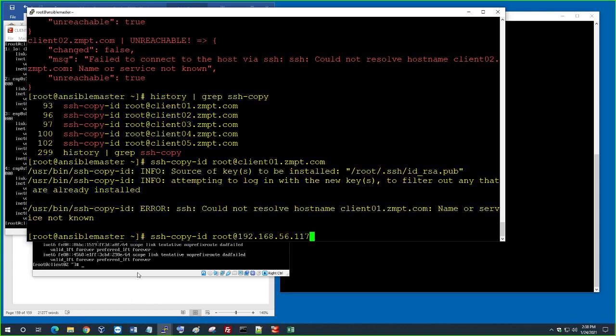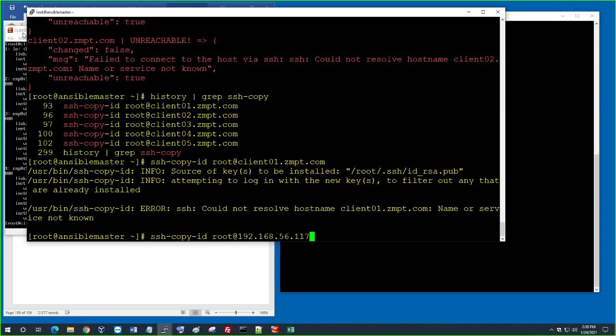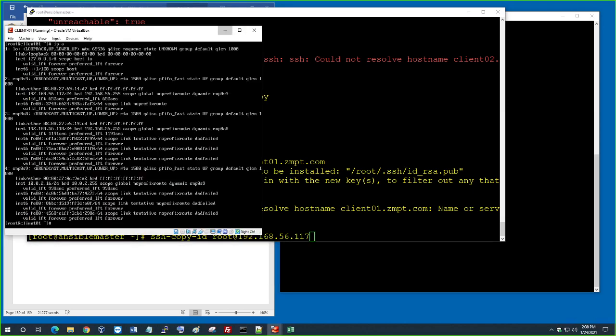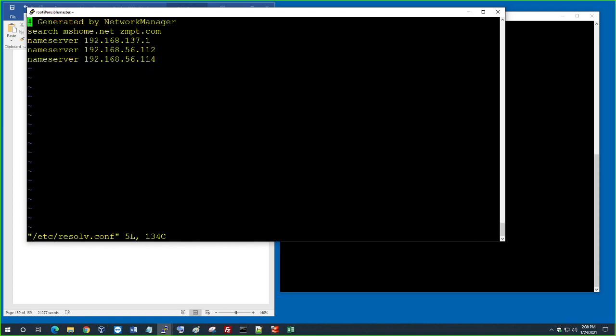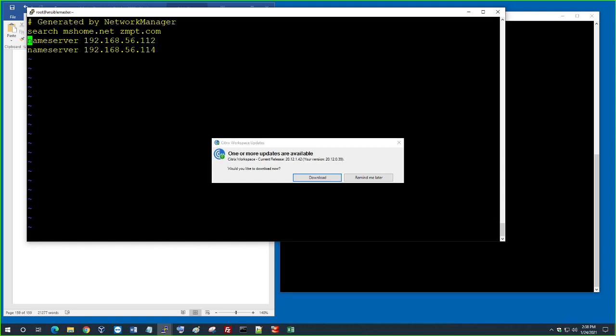What might happen is the local resolv.conf file is getting rewritten. So vi /etc/resolv.conf. Over here, I'm going to get rid of this part here, save and exit.